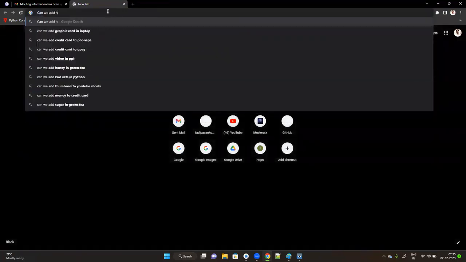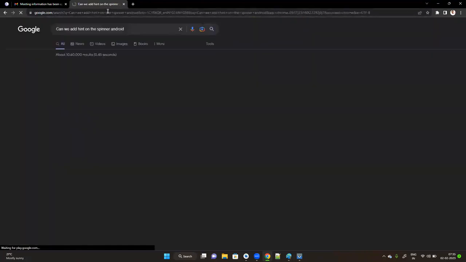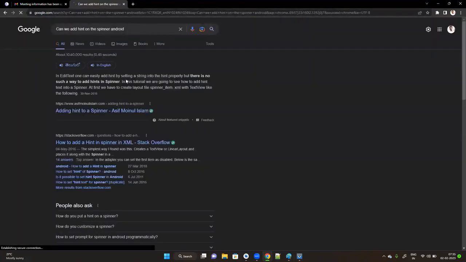Can we add hint on spinner Android? There is no way to add hints in spinner. We don't add hints on the spinner. We only do it in edit text box.